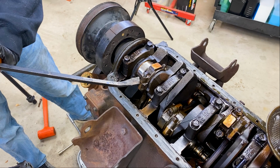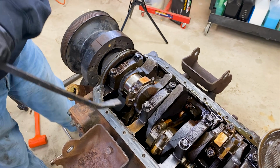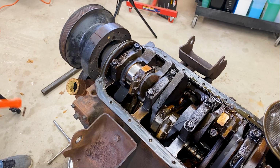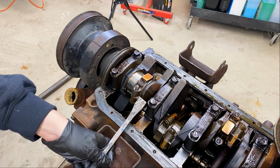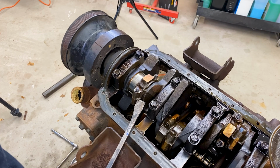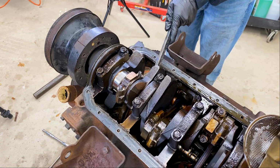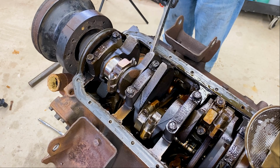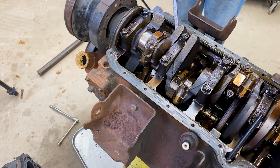If you were ever going to plan on reusing these, I would never advise that you do this. The rubber mallet usually won't work that well because it's not sending a real shock wave. That won't work well either because it doesn't send a shock. That works though. Another shot or two on the other side. If it's going to work, it's going to work in like one hit, if it's just a little stuck. I can't even get in on the other side. That's just the bearing coming off.